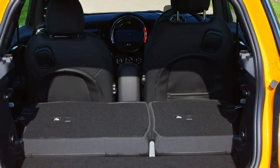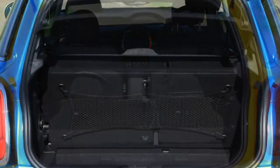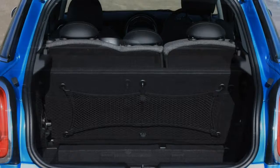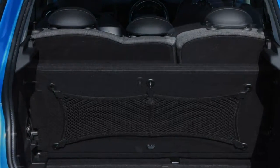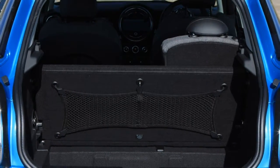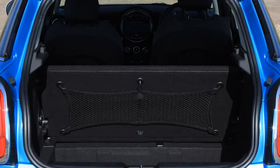Despite the improved size, it's still recognizably Mini with a familiar design around the grille, headlights, floating roof and rear lights, although those are wider than previous incarnations. There's no chance you'll mistake it for anything else, as the 2018 revisions include a set of Union Jack-style rear LED lights. If anything it's sportier in profile, with the roofline tapering more aggressively towards the rear, but altogether it's fresh and modern.